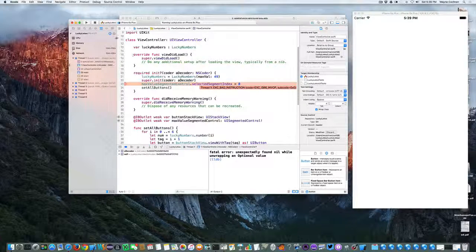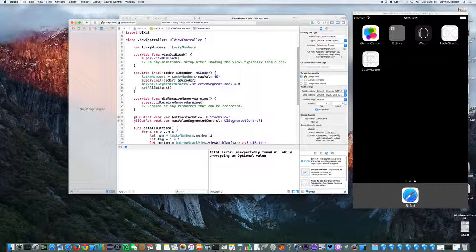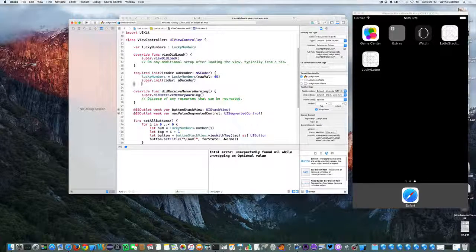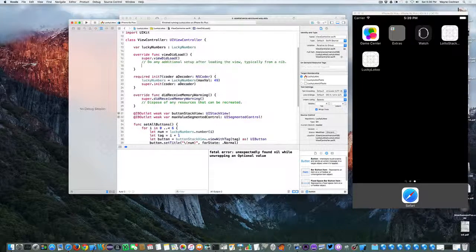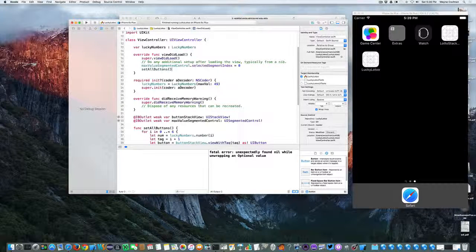Oh, that's because I did this in the wrong place. Obviously that doesn't exist yet. I meant to do this in my viewDidLoad method, which is worth explaining now. By the way, the init is actually going to decode the view controller out of the nib file, out of the storyboard, but the actual values aren't ready to be configured yet, just when it's initialized. I have to wait until the view for that view controller actually gets loaded and put on screen. So by the time it's actually loaded, then I can go ahead and set those values.